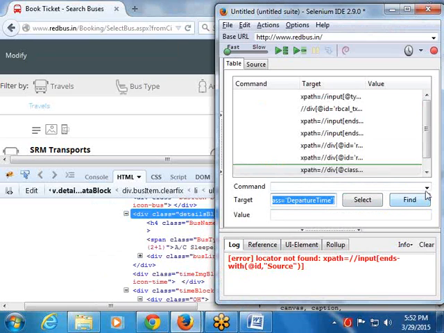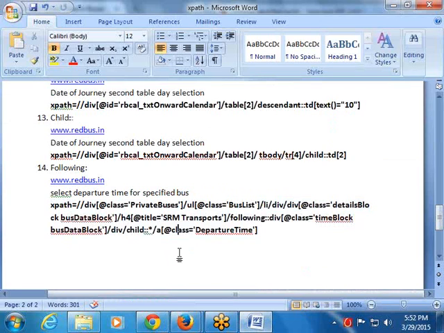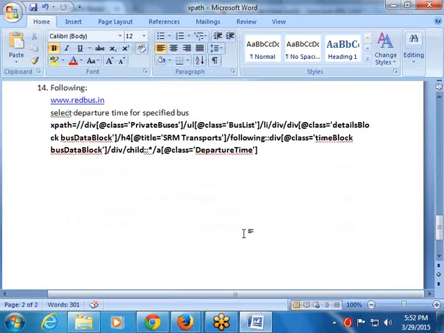Okay, Jomi, you can try this XPath. So following, that means while working with dynamic elements in web pages, you may have to create very complex, sometimes complex XPath to identify dynamic elements like this.